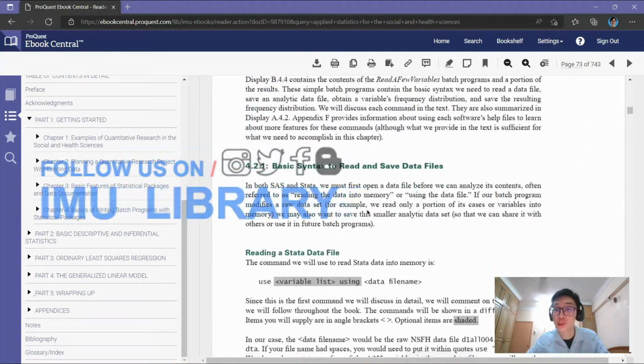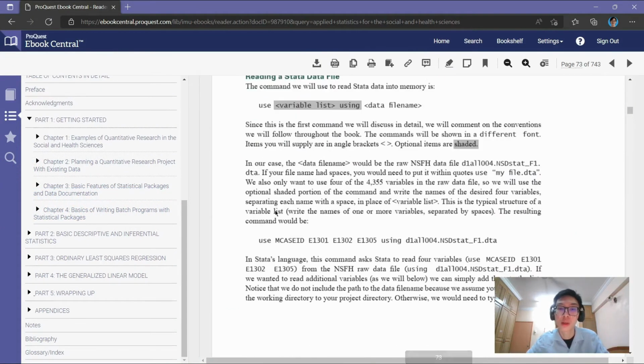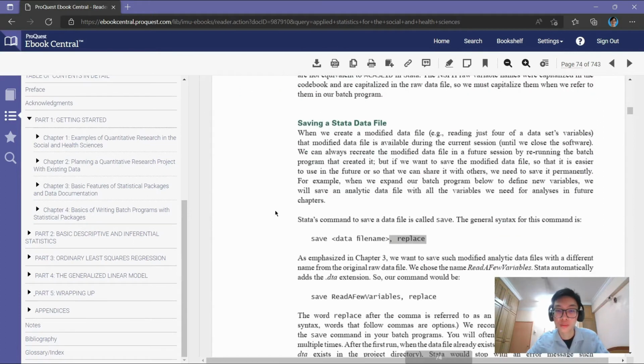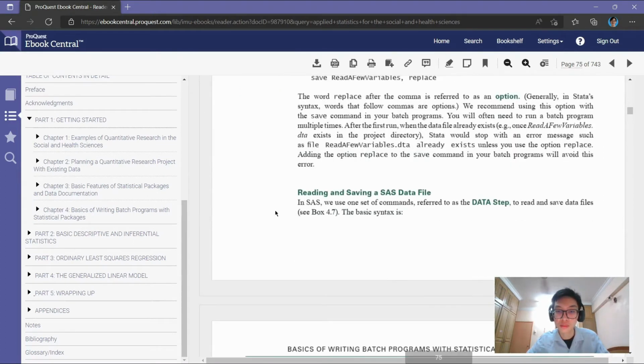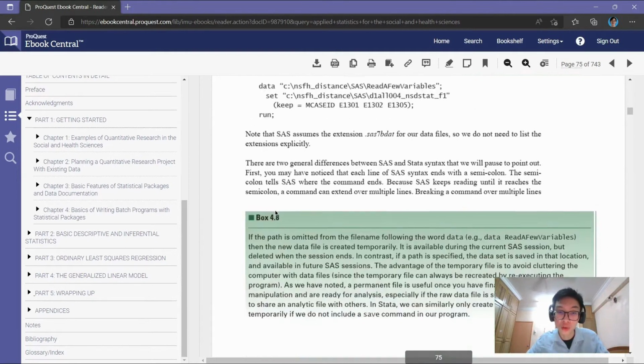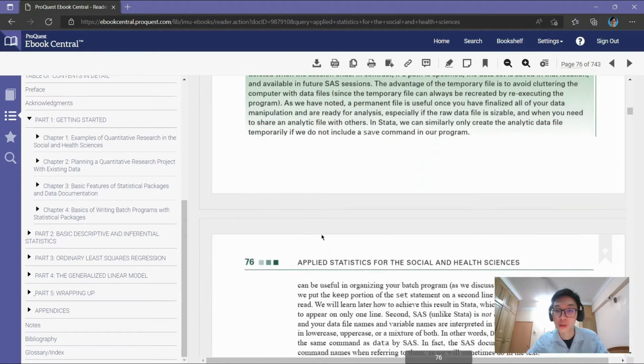And then they teach you how to write the basic syntax. Again, they have examples, and they teach you how to write the code. And then they explain the code to you, with some tips in the box.